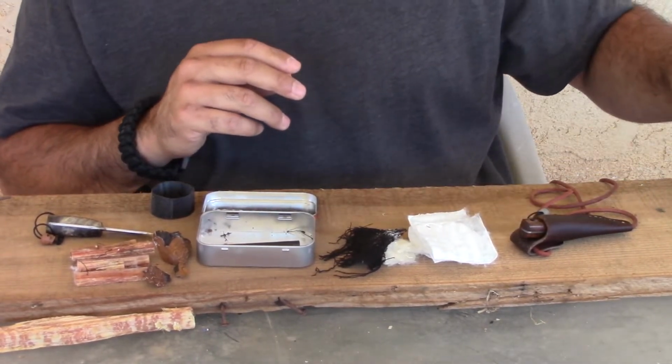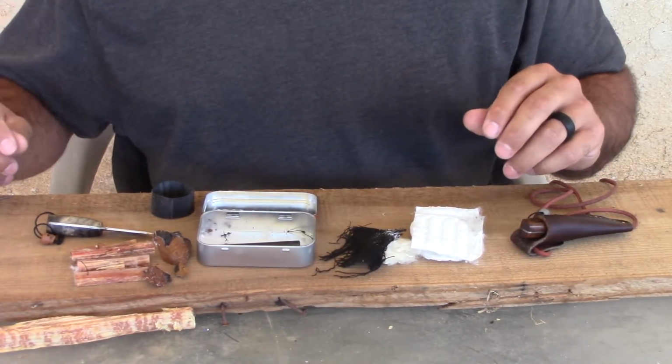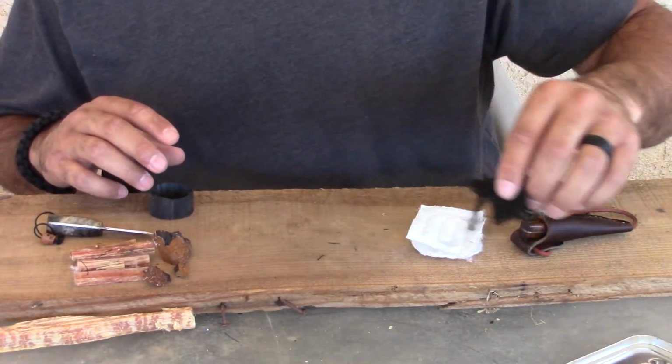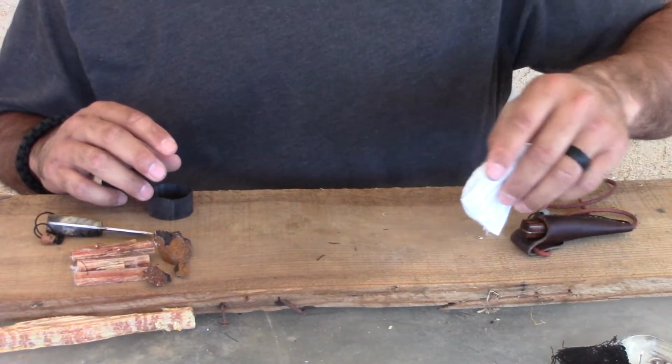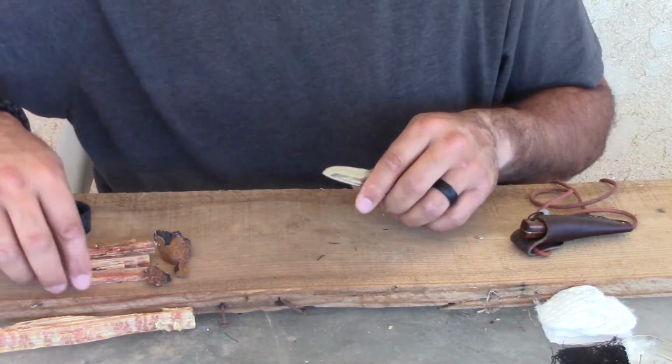So since we have the big kit out, what everyone loves to see is let's burn something, start a fire.